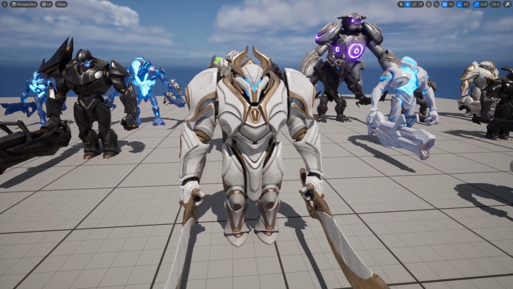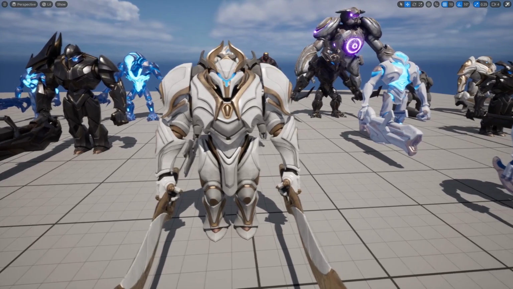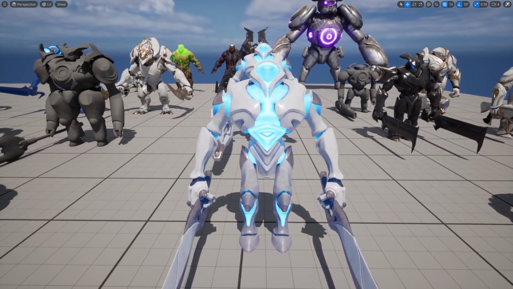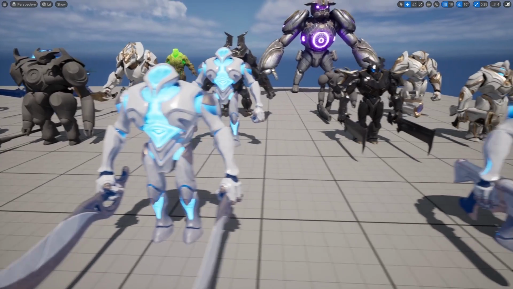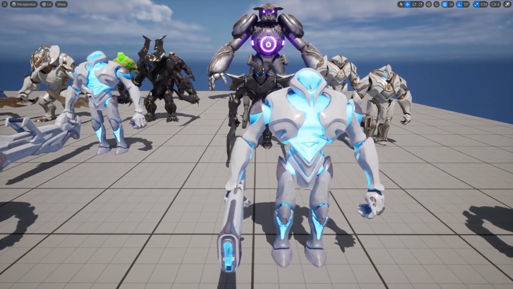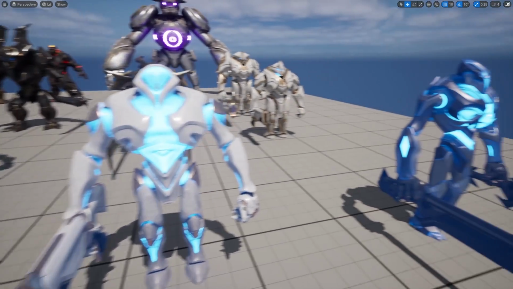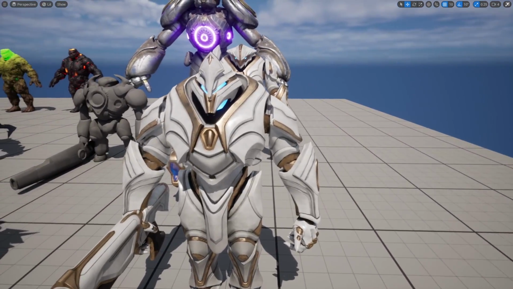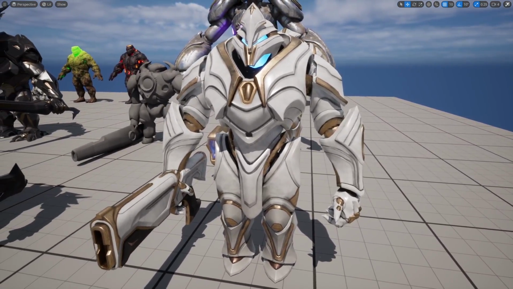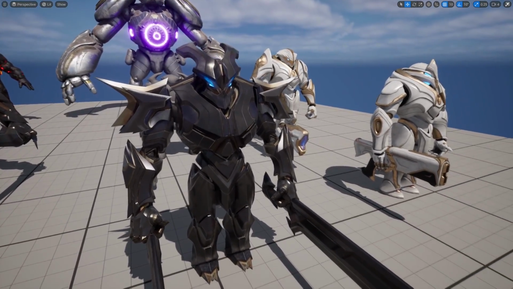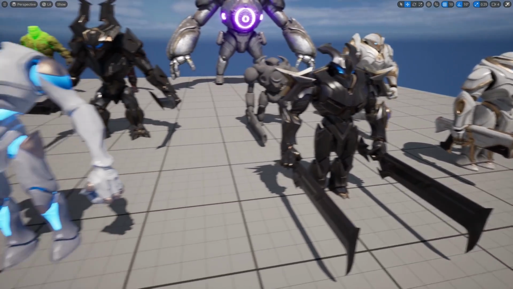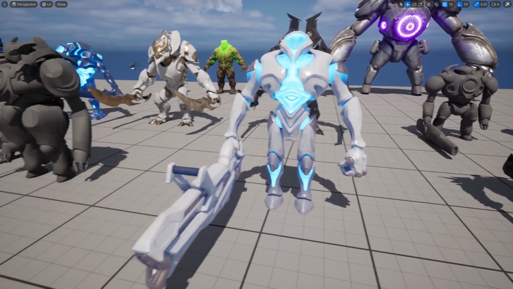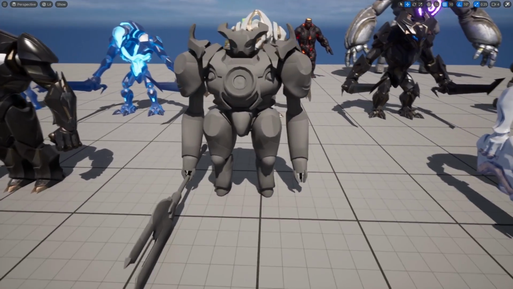And yeah, you can see some of them have swords, some of them have different rifles and weapons. But overall, they have really nice designs. Like this one over here has a really cool, sleek, white golden armor. And we have this black, sharp knight armor. So yeah, these would make really good enemy AI. And some of them don't have materials. So I think the materials are in the project. For some reason, when I dragged them out in the level, they just weren't applied to the character. I just didn't have the time to apply them.